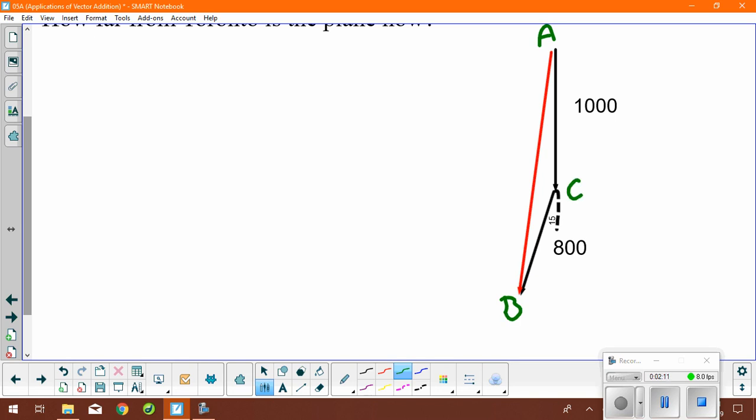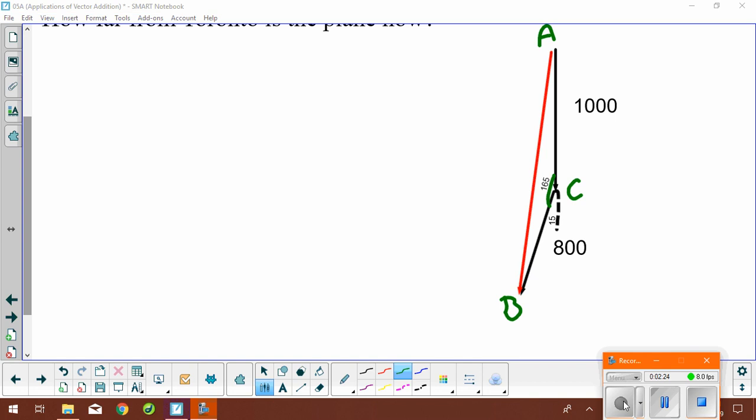And I can see that because it's supplementary angles, this angle C in here is going to be whatever 180 take away 15 degrees is. And that I believe is 165. So now that's all set. I can use cosine law to get my value for C. Okay, so we'll set up cosine law in terms of C.